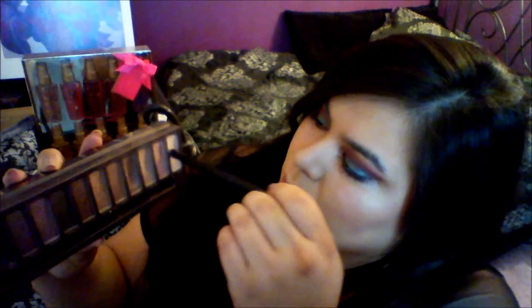Now time for blush — I'm using the Buxom Blush in the shade Levitate on the Morphe M435 Blush Brush. And now it's time to highlight, one of my favorite parts. I'm using the Laura Mercier Matte Radiance Highlight in 01 on my Morphe M497 Fan Brush — putting that on the tops of my cheeks, on my cupid's bow, and down my nose. Now going back to the Naked Palette on the same Morphe pencil brush to highlight my brow bone and hit that inner corner with some brightness.